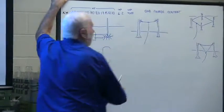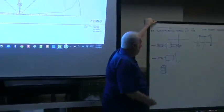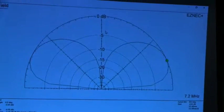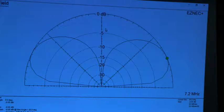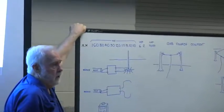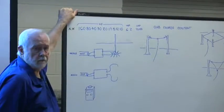This one, on the other hand, at the right height, is a barn burner. It can be a real plus given the right height, but it's not as good as the other for low band local work. For working low band DX, this one is a loser. Anything from 40, 80, and 160, forget it. You might get the Caribbean, but that's just about the size of it. And I'm going to go through and show you why that is.